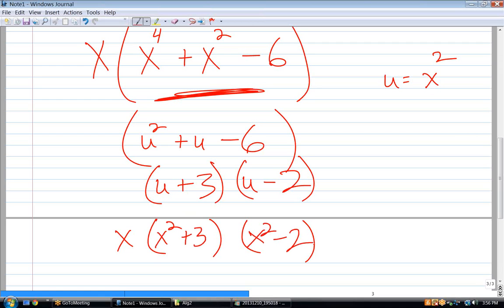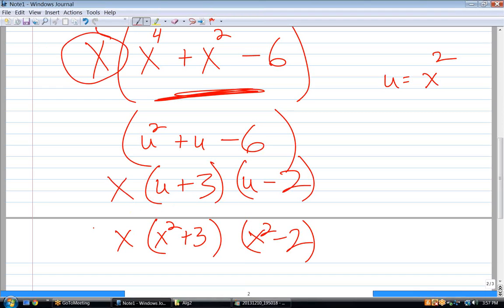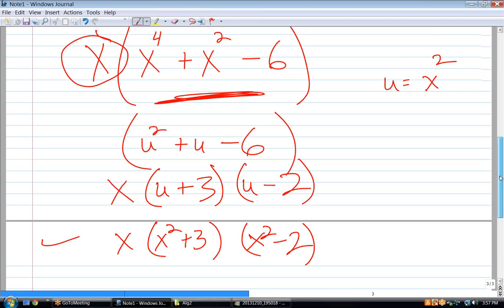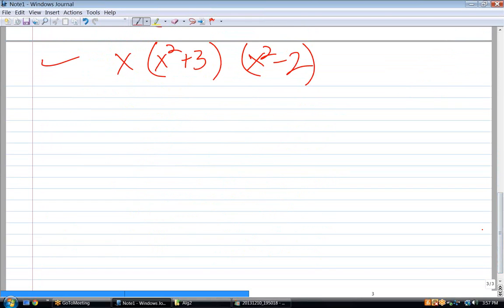I was just confused because normally I go and solve. Right. That's what we had done in the past. But as long as I had this x sitting out here, I didn't want a combination of x and u, because that doesn't make much sense. So we can arrive at that point very easily. And now we can solve it from here. So if this whole thing's equal to 0, tell me the solutions.